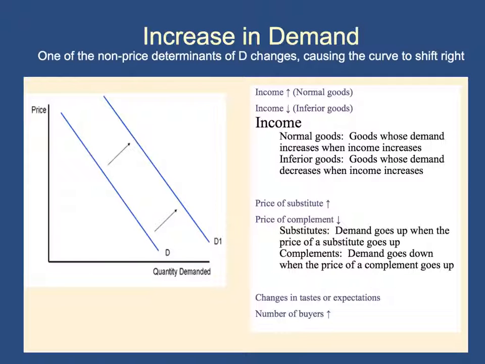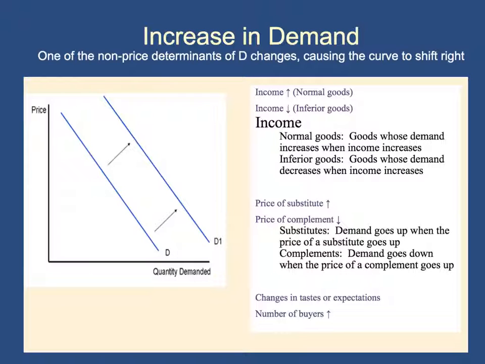In the case of an inferior good, which are goods whose demand decreases when income increases, such as hamburgers at McDonald's, for example. When you're wealthier, you demand less of them because you are going to buy more expensive products. So in that case, when you become poorer, your demand for inferior goods increases at every price level, shifting the demand curve to the right. Most goods, however, are normal goods. For example, a piece of steak, a car, etc.